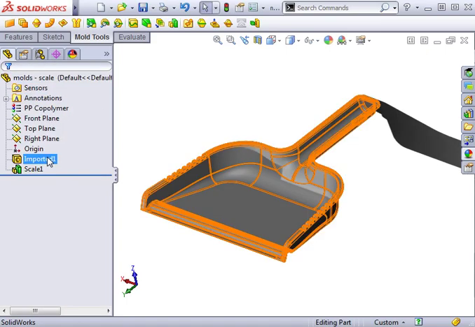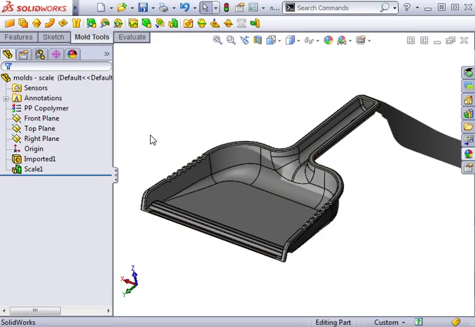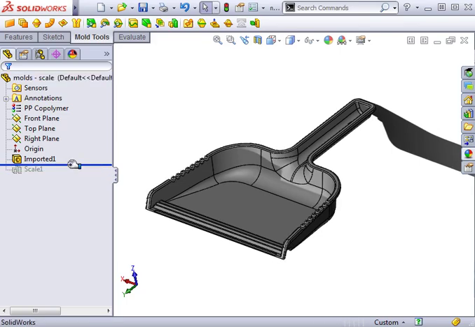Notice that this part is an imported solid body. Had this been a native SOLIDWORKS part file with a complete listing of features, the behavior of the scale feature would be exactly the same. Also notice that the scale feature appears in the Feature Manager tree like any other feature. It is an operation that makes the part larger or smaller at the time it is applied. Scale does not affect the size of any previously existing features or sketches. In fact, if you take the rollback bar and move it above the scale feature, the part will return to its pre-scale size.